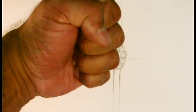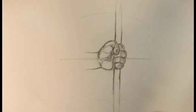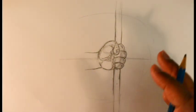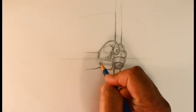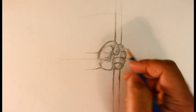Another way of doing this is to perhaps use your own hand as a model. I haven't used mine, but you could Google some images to see how a feminine hand or a bulkier hand or a thinner hand grasps a post.